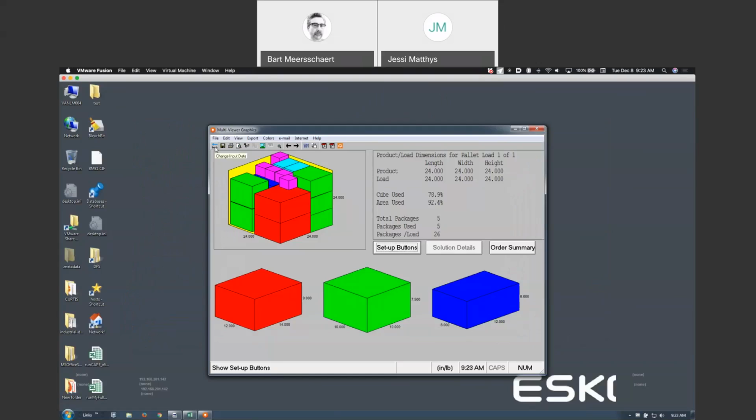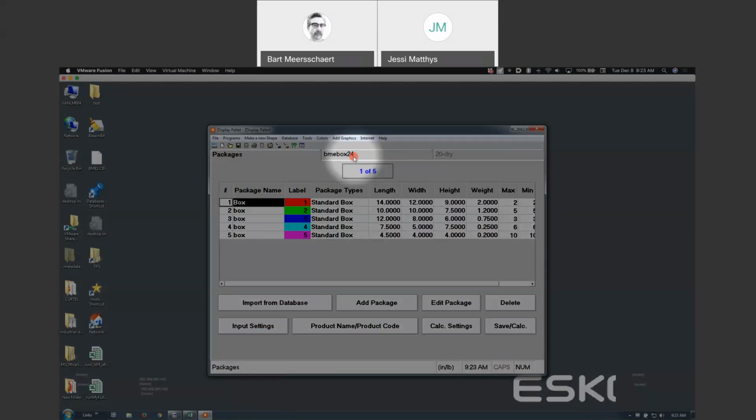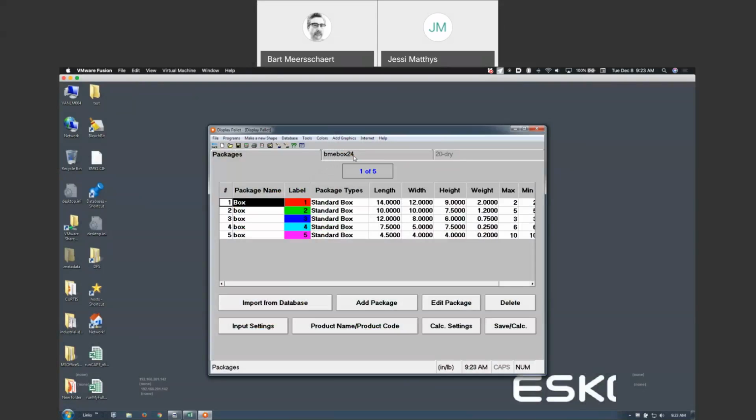So if I go back here, you can see the reason for that is that we essentially replaced this second tab, which was the pallet tab, by a box. And so what we're essentially wanting now is to have this tab, which is my truck, to become the pallet. But that simply is not possible. So you would need to do this. There's a little workaround though. So you would need to do this in 2 steps.